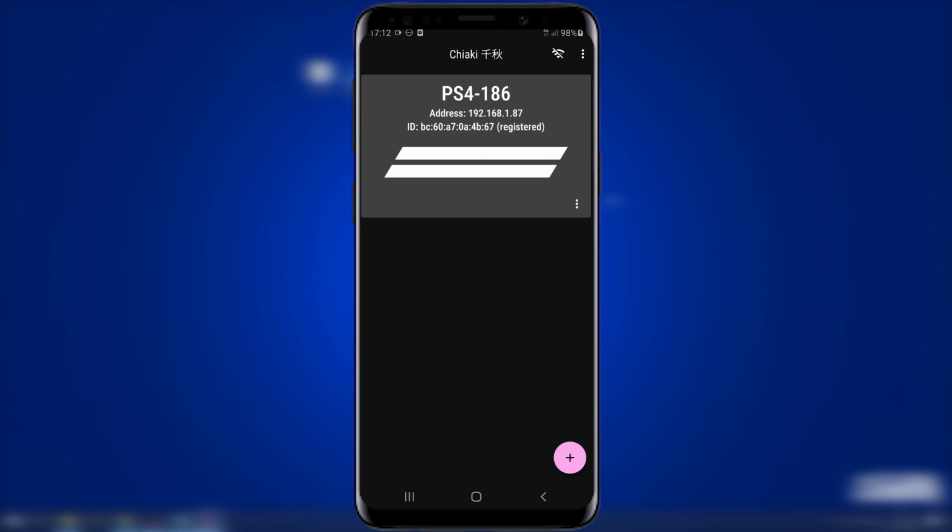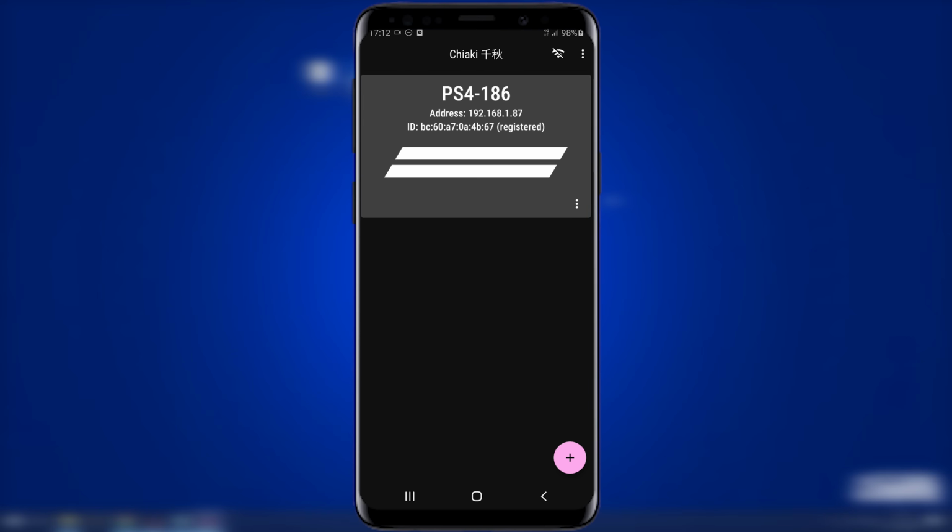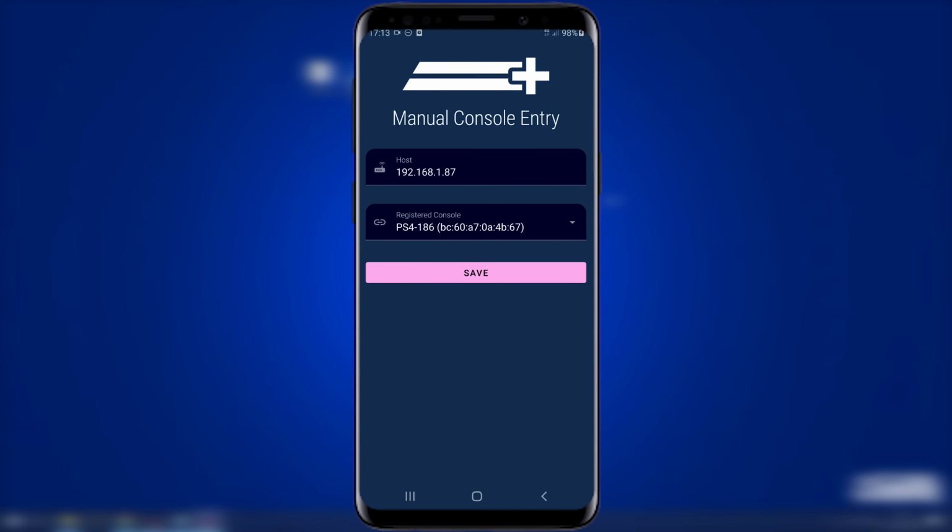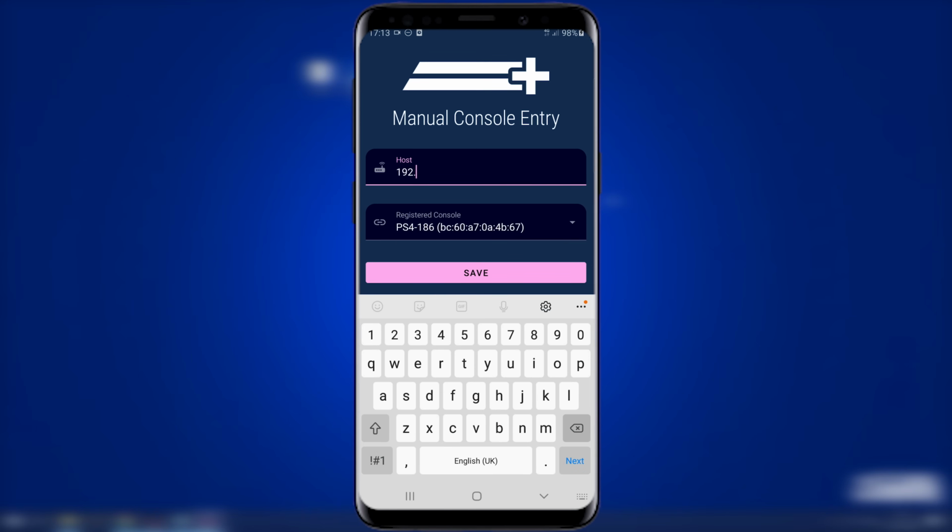So obviously, if I just try and access the PS4 now that I'm on my mobile network, I'm not going to be able to access it. As you can see, I'm not getting any luck here. That's because we're trying to connect on a local IP address, which obviously isn't going to work over the internet. We're going to have to connect to my public IP address. So I'm just going to select those little three dots and we'll edit this. So what we'll do is we'll change the IP address to my public IP address.